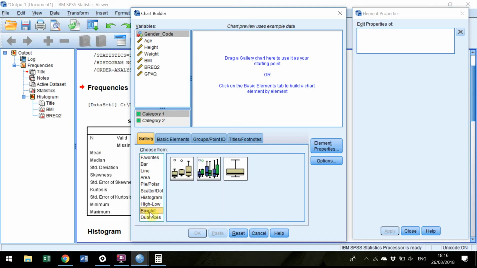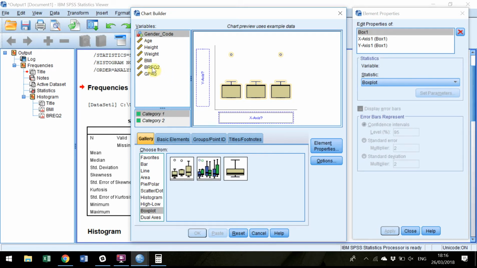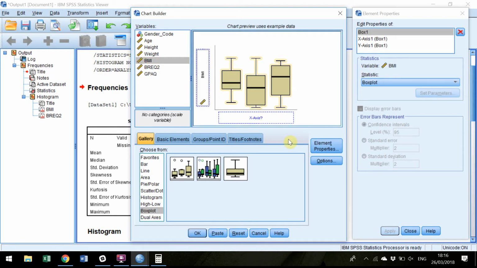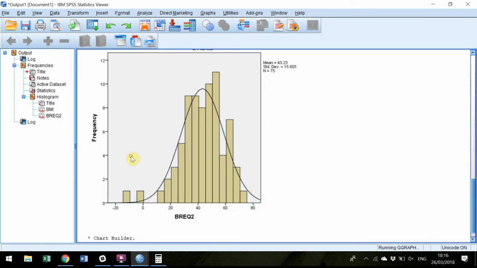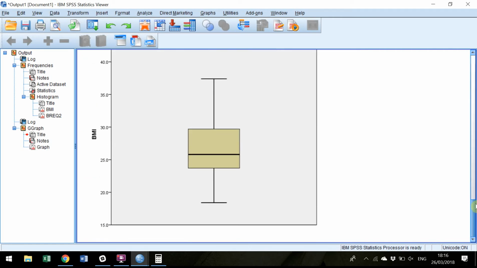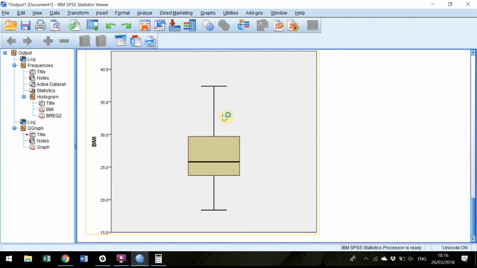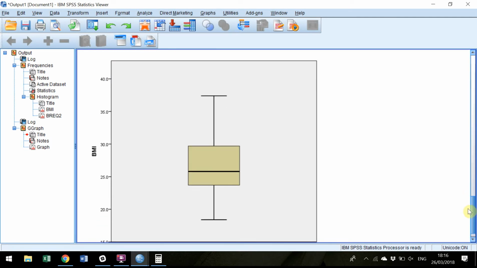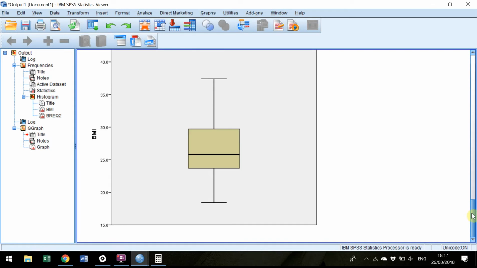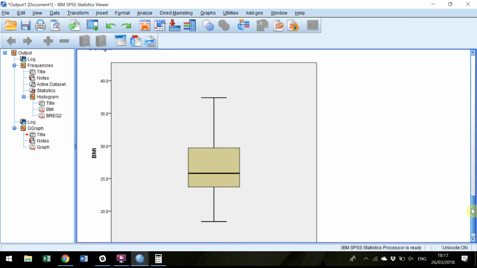So box plots. Drag that up there. And let's look at BMI first. Y-axis. And just as it stands, just as it runs, we've got a box plot that looks quite nice. It matches what we'd expect. No outliers, so that's one of the major reasons why we'd use a box plot, is to identify outliers. So we've got a reasonably tight data set there. It's 75 people, which is quite high. Just incidentally, if you are collecting data points, in an ideal world you really want to be looking to get up to 500.